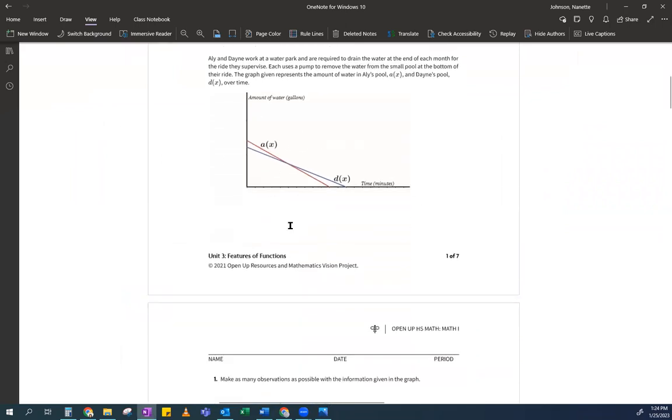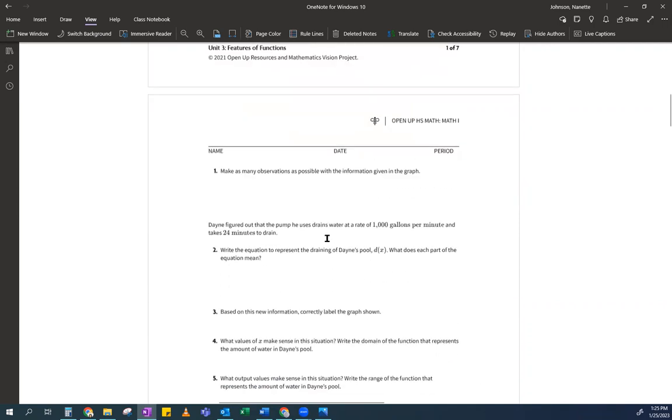So you guys did such a good job explaining this. Keep those observations key. People think, man, Ms. Johnson, observations are not that big of a deal. Yes, they are. Okay. So if you don't believe that observations are a big deal, it kind of goes like this. If you didn't notice that the blue one was draining slower than the red one, when you write the equations of the lines, you have no context, right? Okay, very good. So some people got a little stuck here.